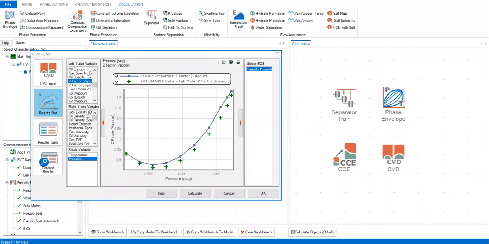So we will continue our learning on PVTP software for condensate modeling, compositional retrograde condensate modeling. And in the previous two videos, we have checked the result for CCE and for CVD. Now we will check the quality of the match for the current fluid in the separator experiment, or separator calculation.